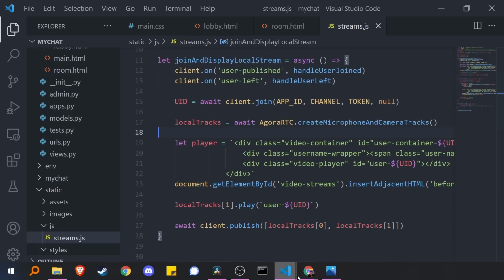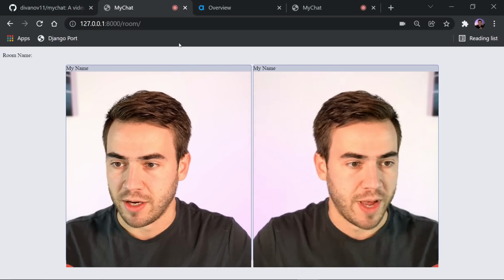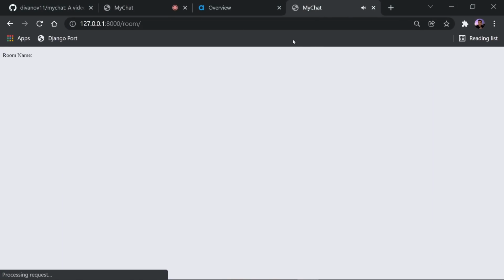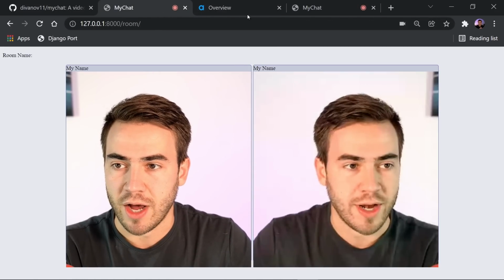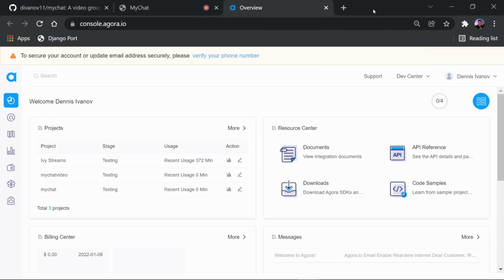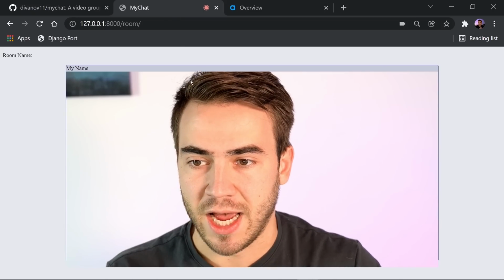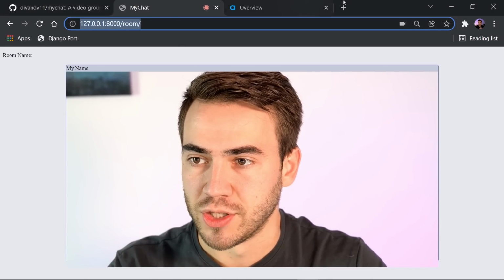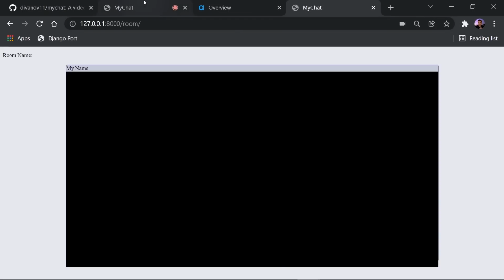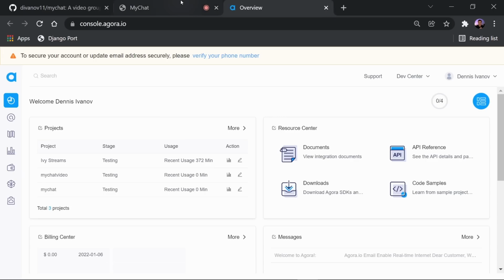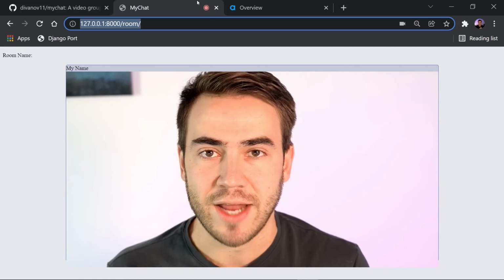So if I save this, let's go ahead and open this back up. I'm going to do Control-Shift-R. We'll refresh it, and we'll just do a refresh right here too. So right now in these 2 tabs, we can see both users. So if I go ahead and close one out, if I go back to this tab, now I'm in here alone. So if I add a user again, we'll try that one more time. Let's just test it. The user will be added. So now we have the user in both tabs here. If I close it, the user is now gone. So we handled that removing event.